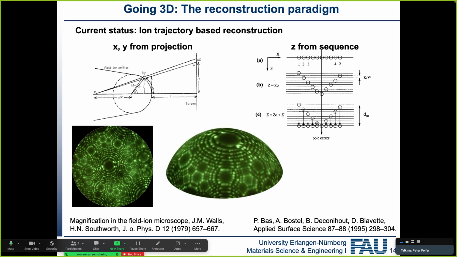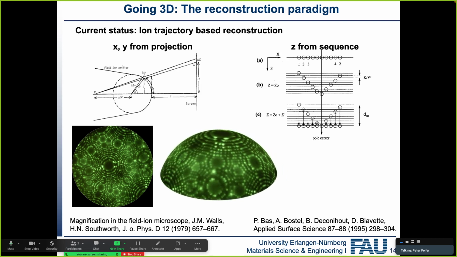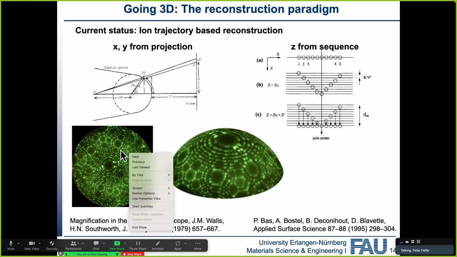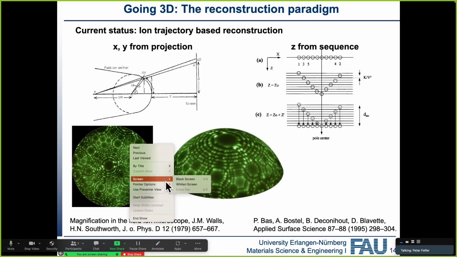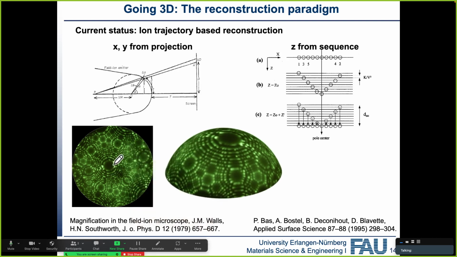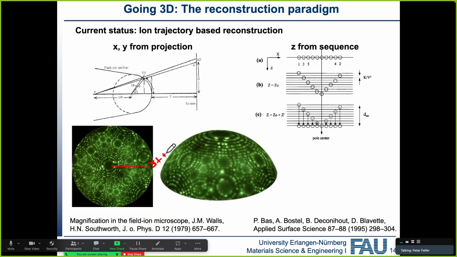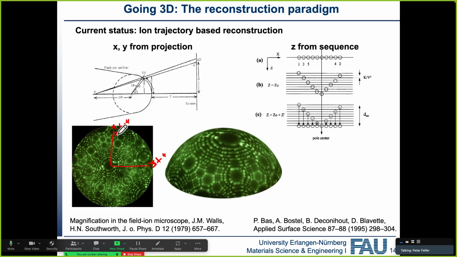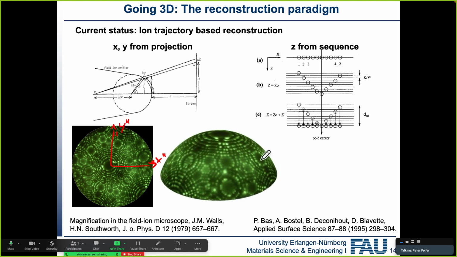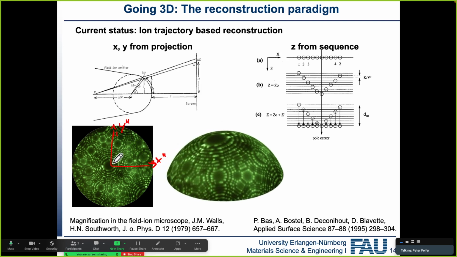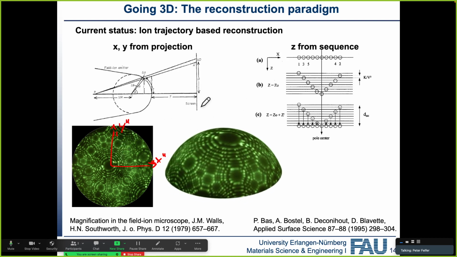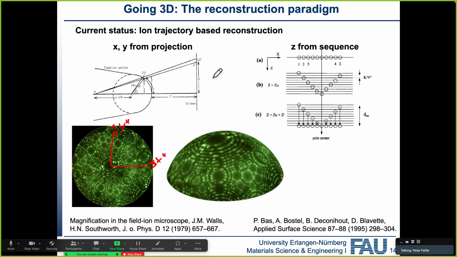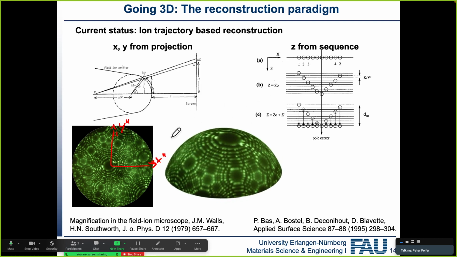Okay, so how do we get to the third dimension then? So right now we're talking about lateral distribution of atoms, and this is something that you can see very easily. In this case we have X and Y. The reason why I put it in parentheses is of course because it's a curved surface that we're seeing. So the coordinates that we get are kind of on a curved surface. And as we are removing more and more material, this surface moves down through the specimen.